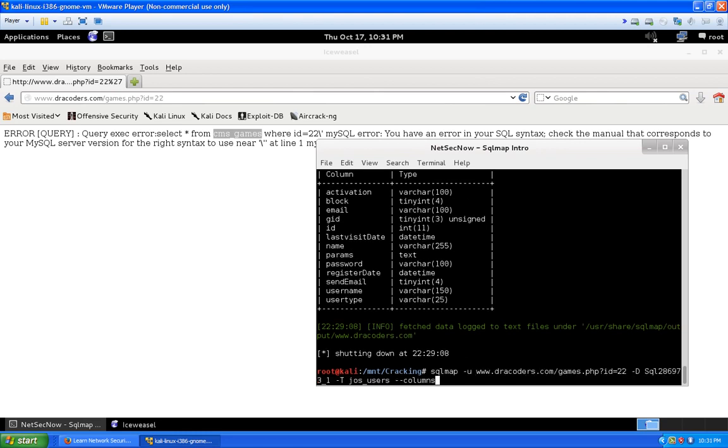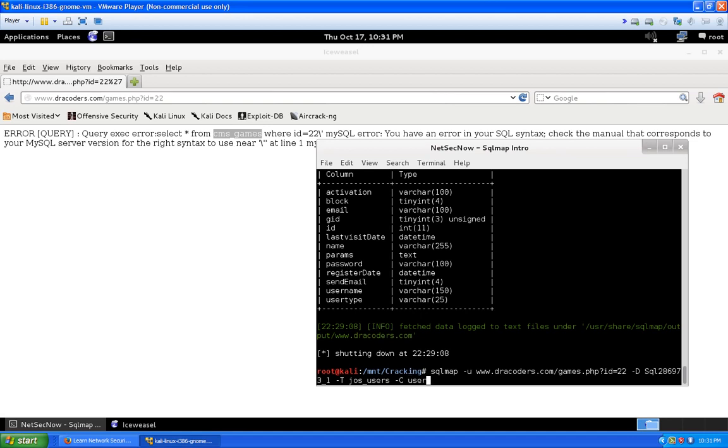Okay, so to basically do that, it's pretty easy. We're again going to go up arrow, and again we're going to just backspace out of columns here, and then just do tac capital C for columns. Now if you were just doing one, you would enter in the name alone, no commas or anything crazy like that. But for this instance, we want as much information as we can get from the system, so we're going to type in, and it goes left to right, so what you type in is what you're going to see on the screen.